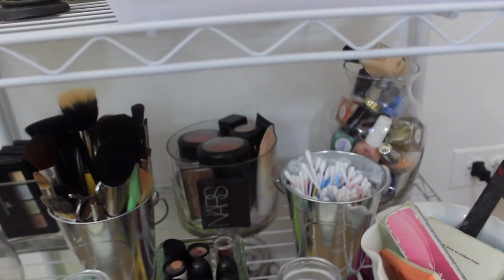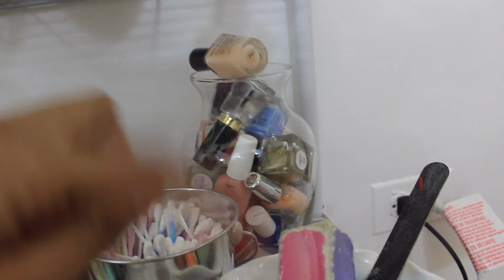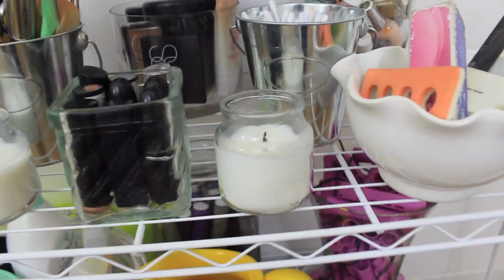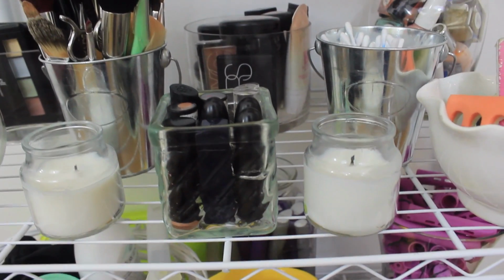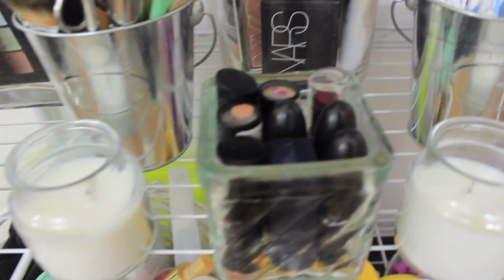Okay, so moving right along to the second shelf. In this first ceramic bowl right here, I have all my nail supplies: my nail files, my toe separators, nail clippers. Directly behind that in this vase, I have some of my nail polishes. Coming back to the front, I have these two candles that I got from Walmart for $1. They're amazing. And in this square container, I have some of my lipsticks.